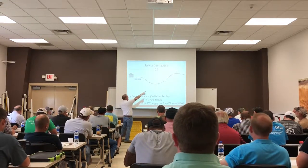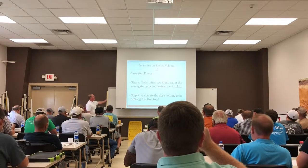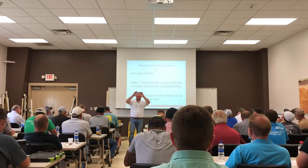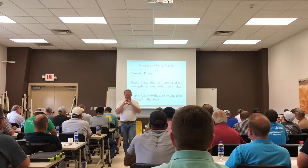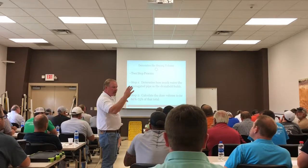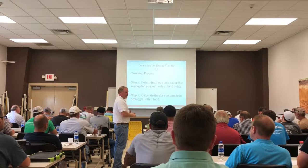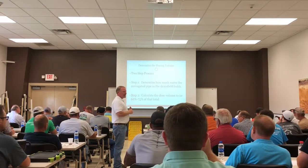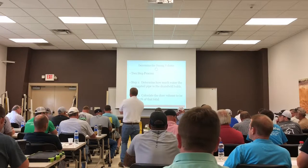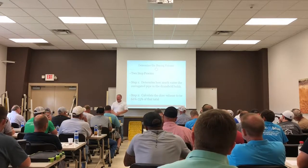On our system here, it's 175 feet from the pump tank to the drain field on two-inch pipe. Let's get that dose volume. There are two steps to this process. I've got to figure out how much water the corrugated pipe in that drain field will hold — how much water will the four-inch corrugated pipe in the drain field hold? It's a rock system, so in 400 feet of rock, how many feet of corrugated pipe are there? Should be 400, right? So there's 400 feet of corrugated pipe, and then the rules say once you figure out how much water it'll hold, you take two-thirds or three-fourths of that, and that's how much we give.